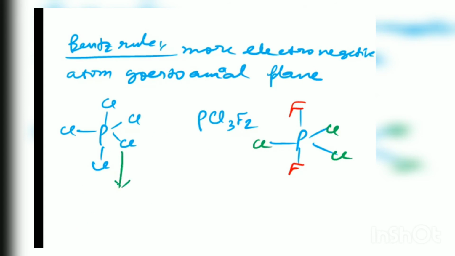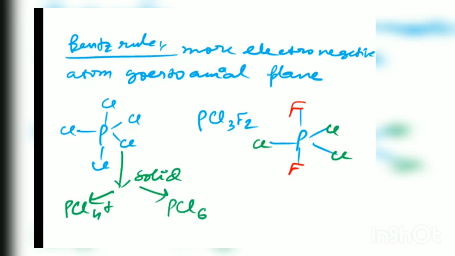Now this PCl5 has one form in gas, that is PCl5, but it has two forms when it is solid. That is, it breaks into two types of molecules: one is the cationic part, and one is the anionic part. So here PCl4 has sp3 hybridization, and here the other has sp3d2 hybridization. Okay, so this is also asked. So here our sp3d is done.